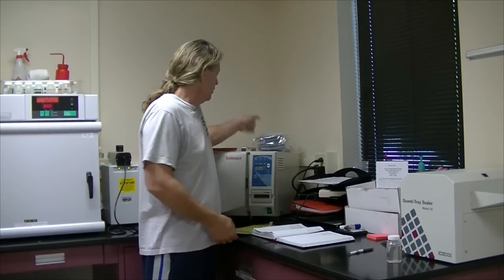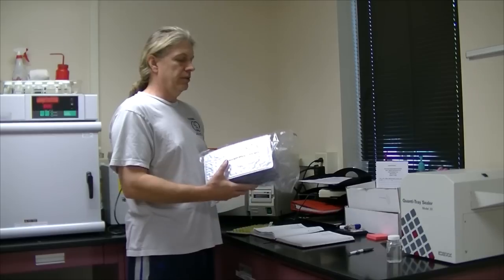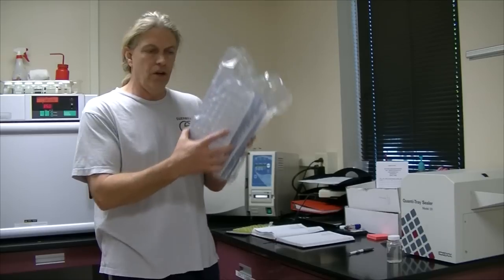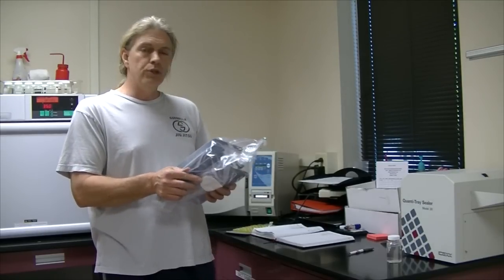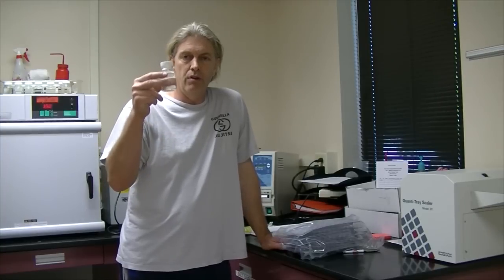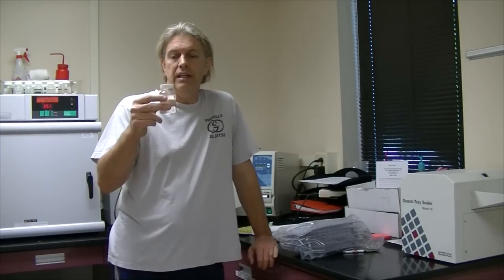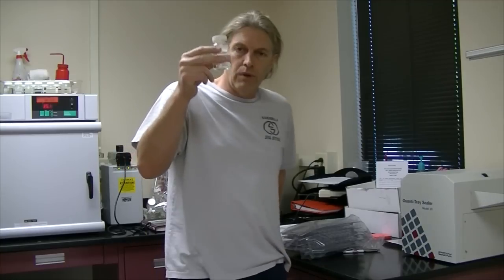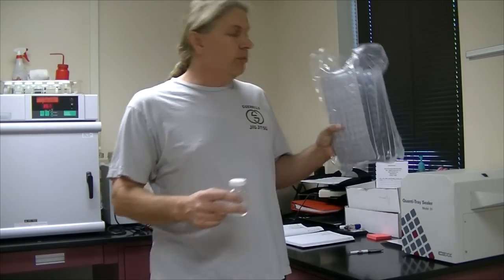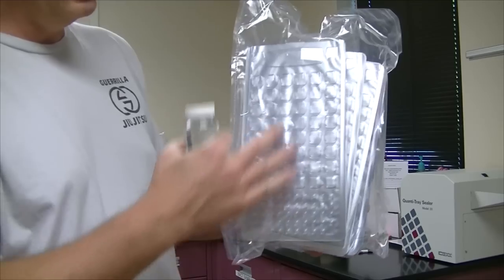In that example, we're going to show you the QuantaTray method of doing that. They were nice enough to let me use their lab to show you this stuff, so I don't want to tear into all the materials. But the QuantaTray is set up basically exactly how the presence-absence is. You have your 100 milliliter sample, you put your reagent in it. But instead of incubating it just like that, you're going to pour it into one of these QuantaTrays. This is a pack of multiple ones. You can see what they look like on the top. It's just a sheet that has a number of little smaller squares in it.